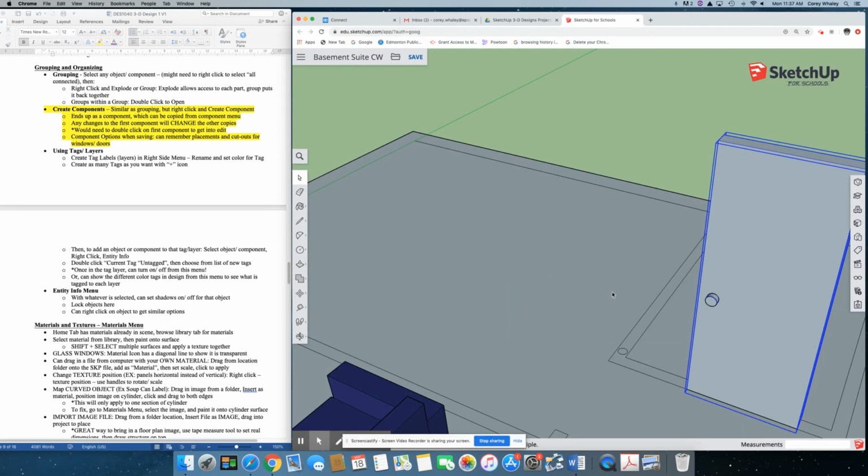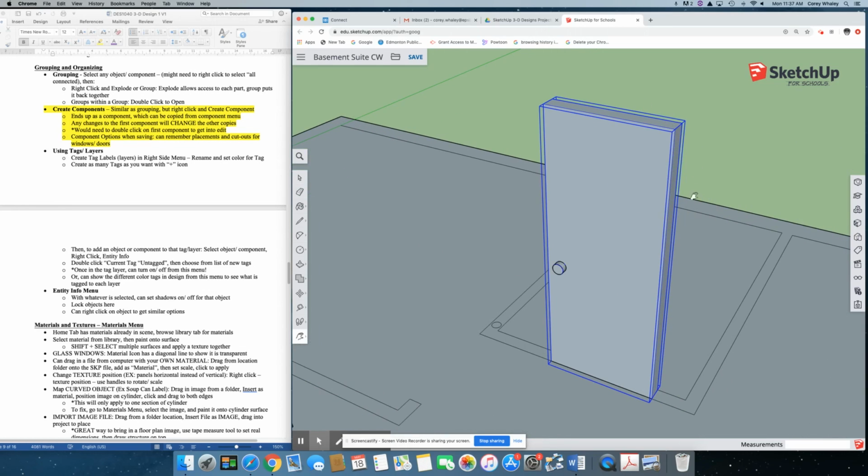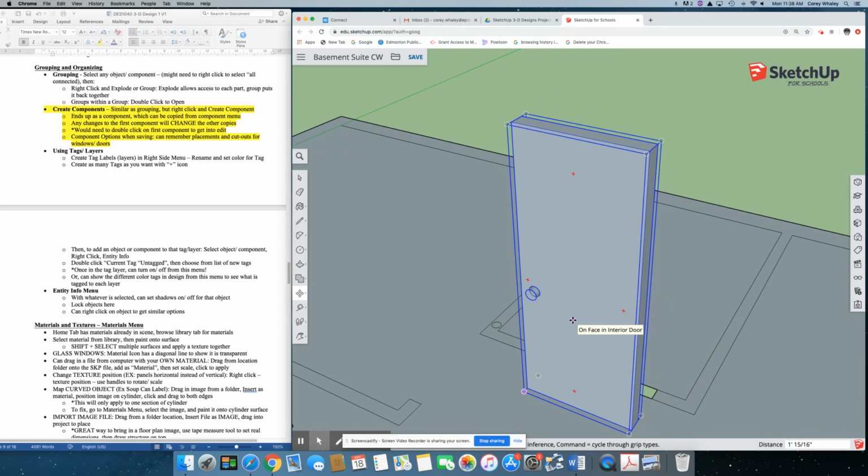Okay, so that is now a component, which is really neat. So if I just kind of scroll over a bit, you can see it's got this different edge on it now. Okay, and if I got my push-pull tool out, for example, right here, I can no longer select that, like it's giving me that warning. So I can't really do anything with it. I could still move it. If I got my move tool, I could move the door. Okay, and just Control Z that as well.